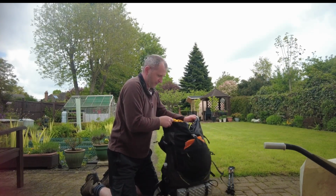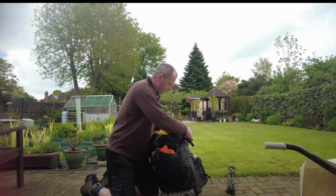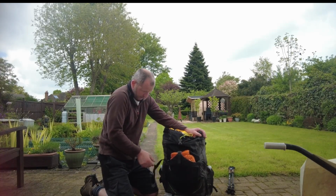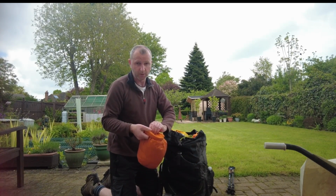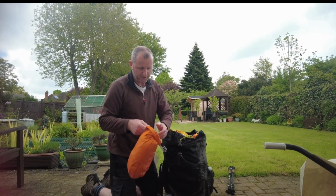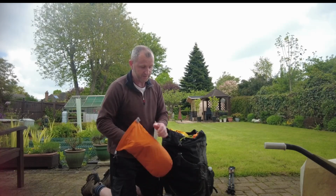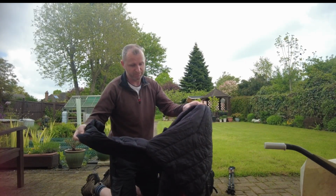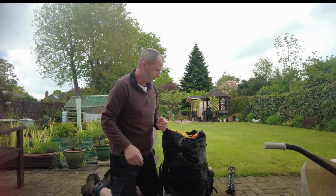Round to the front of my bag in there, I've got a couple of straps to undo first. I've got my jacket in here because at night time when it gets cold, or if it does get cold, I've got this jacket. It's a synthetic one. I didn't know how to be honest. I found it in the loft about a month ago at some Next. I don't know. But it fits me, it's nice and warm, so right, job done.